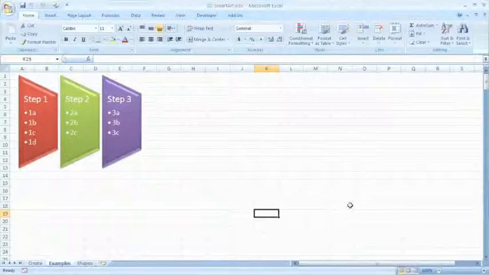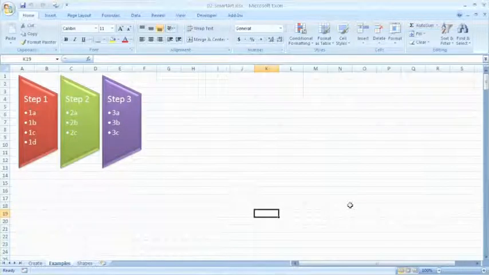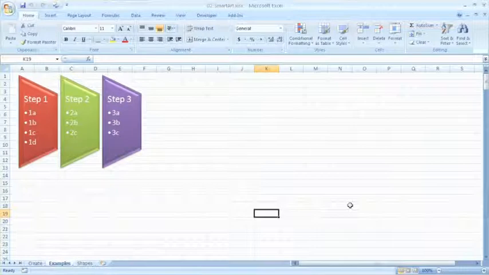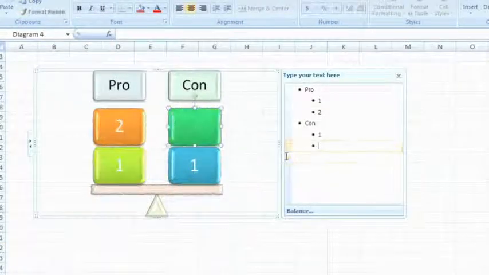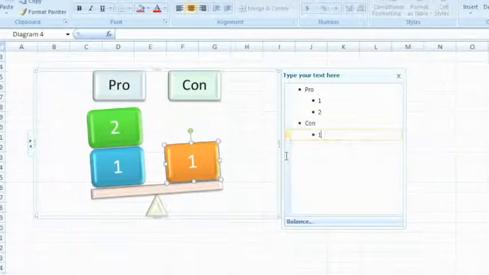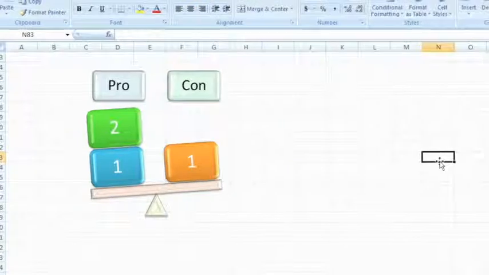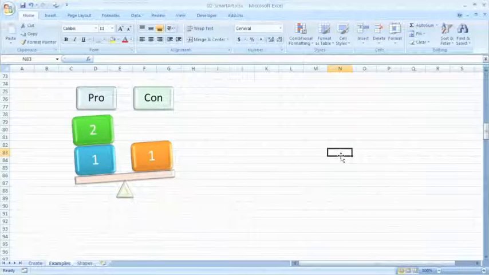Yes, Excel 2007 has brand new charts, but another great new feature are the new business diagrams. There's over 80 different types of business diagrams you can create. In Excel, they're called Smart Art Graphics. We'll just take a look at some of the different Smart Art that you can create. Add these diagrams to your Excel worksheets, your PowerPoint charts, or your Word documents, and you'll really bring the point home.